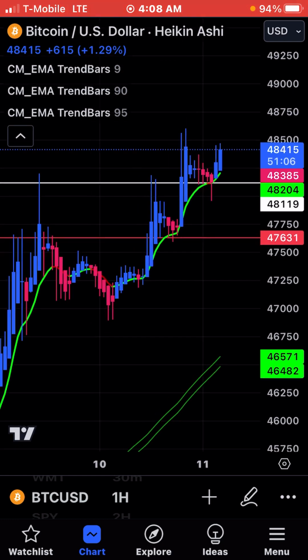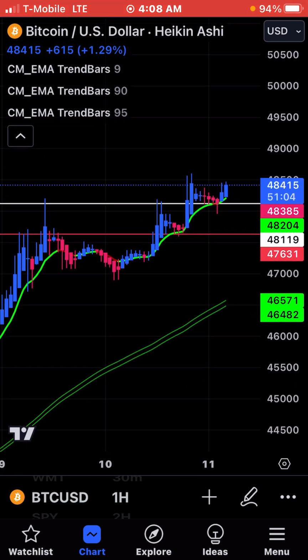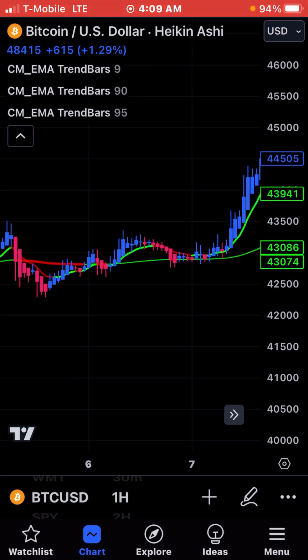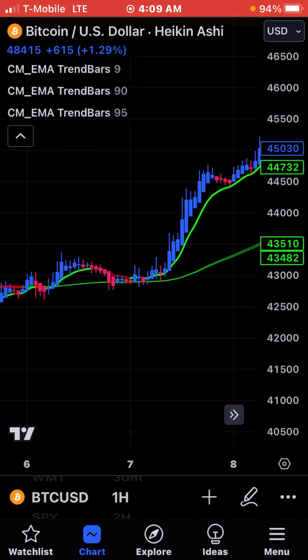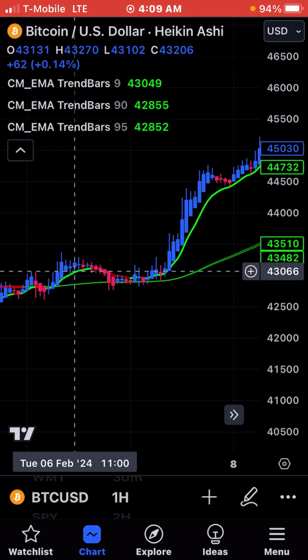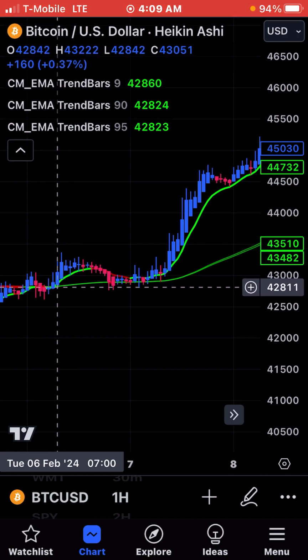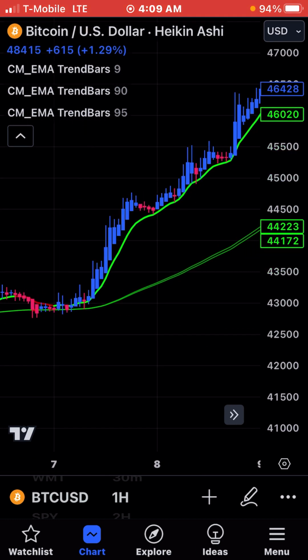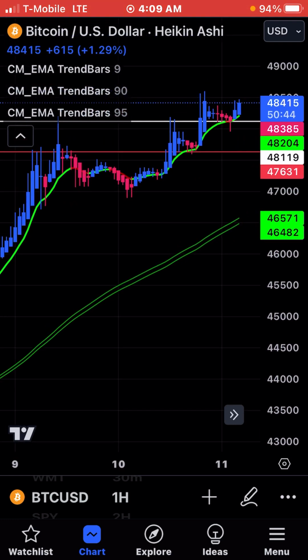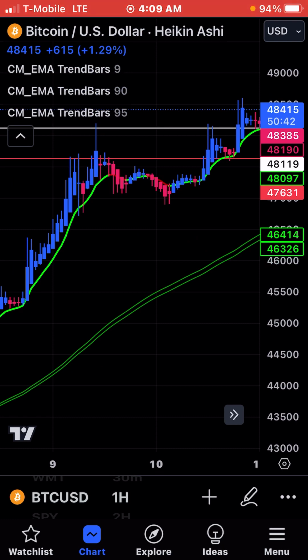Now I've talked about the 90, 95 in previous videos. That's this bottom part right here. The purpose of the 90, 95 is it shows you the overall direction. And usually on the 90, 95, whatever the asset is, it usually bounces off of the 90, 95, unless it breaks it.